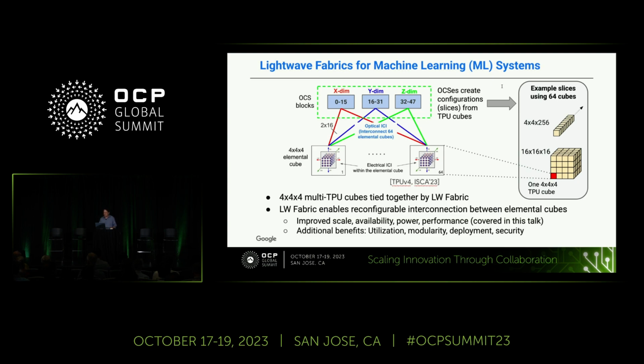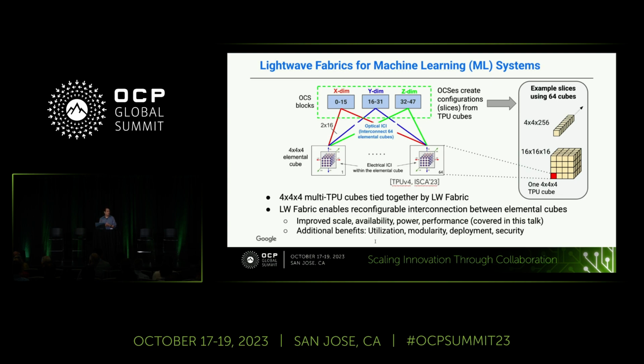And in an extreme case here for the TPU v4, in which there are thousands of TPU chips, you can arrange it, say, in this 16 by 16 by 16 cube pattern, or in another extreme case, you could say, well, I'm going to take all those and just put them in one big line. And so now you can treat the TPU resources as a resource that's available depending on customer use, and also if you have different sections that are down within the data center. And so that gives us a lot of benefits, especially in terms of utilization. We don't have stranded capacity.